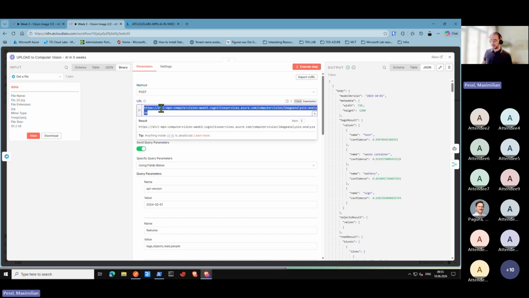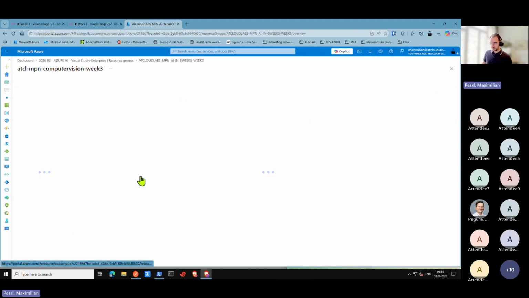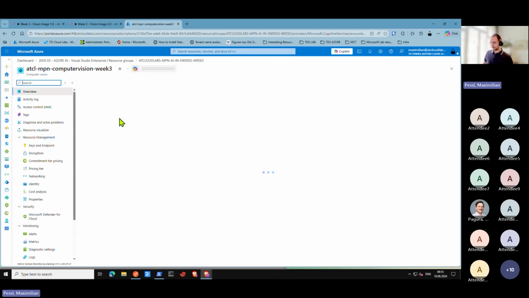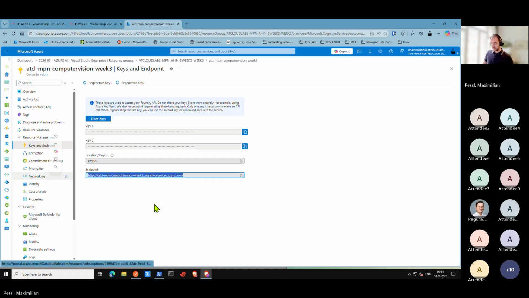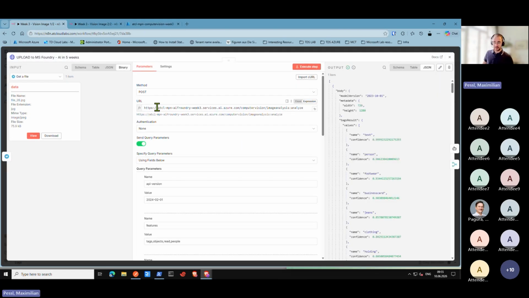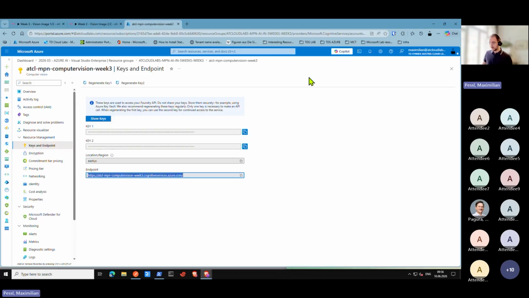First, we have the ACTL MPN computer vision 3 cognitiveservices.azure.com URL, which is, kid you not, this exact endpoint here. And on the other hand, which uses the AI Foundry Week 3 services AI.azure.com endpoint, is exactly that service.